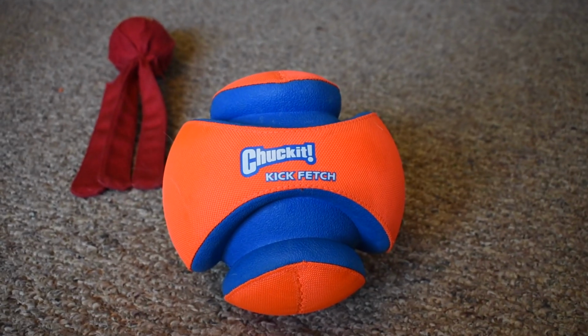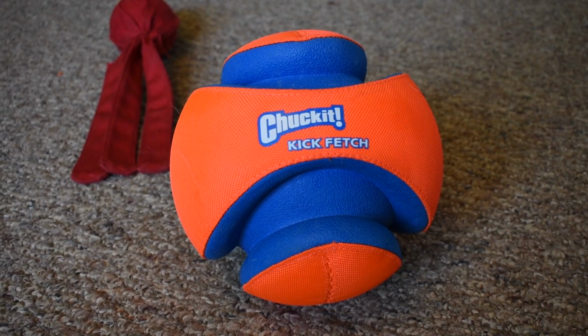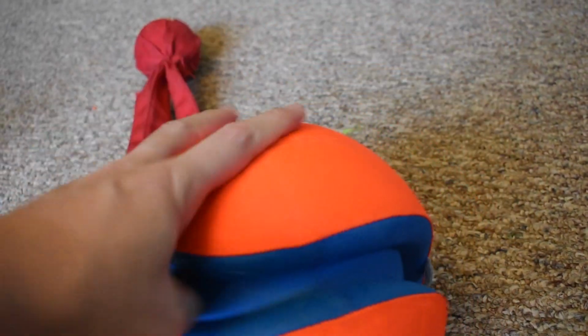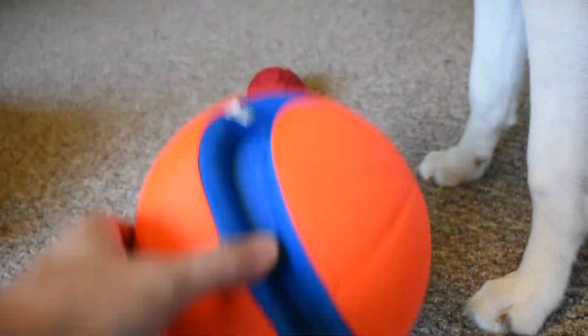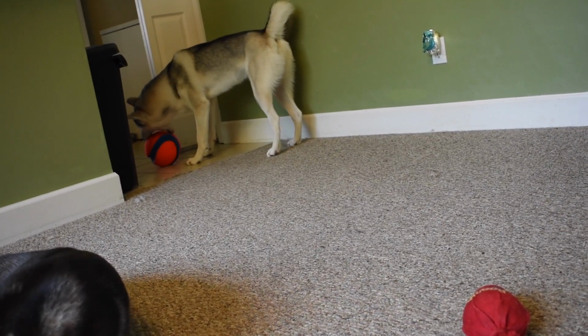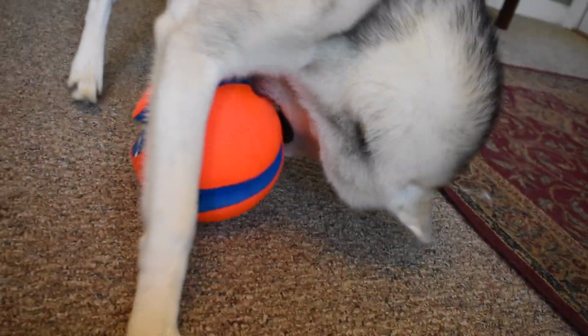However, Chuckit did deliver when it came to the kick fetch. This is the large size kick fetch and it is ballin'. It is so awesome because I can hold it and pick it up in any way. And the dogs, they like it because it rolls and they can pick it up in any way with their mouths. It's not just like a flat ball. This is a really awesome toy because it's durable. It's fun. The dogs really enjoy it.